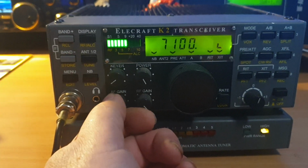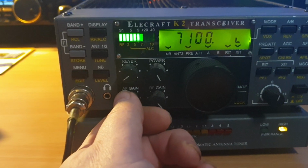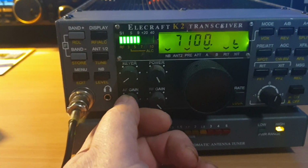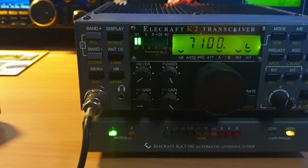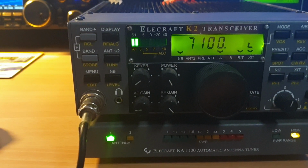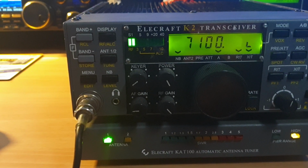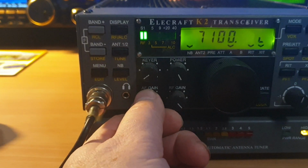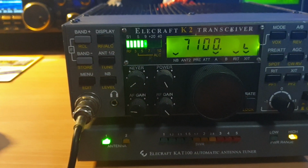Oh, I've just realised, because I couldn't hear the station underneath, Marcus was talking to someone else. Sorry, Marcus. Marcus is like my brother, so I get on well there. Oh, there we go. Let's take that preamp off. Look at that. Actually, I like it better without the preamp. I really do. Preamp's just giving it way too much gain. I'm still a bit noisy with a bit of QSB with Marcus at the moment.